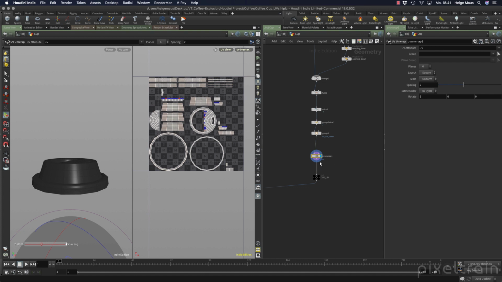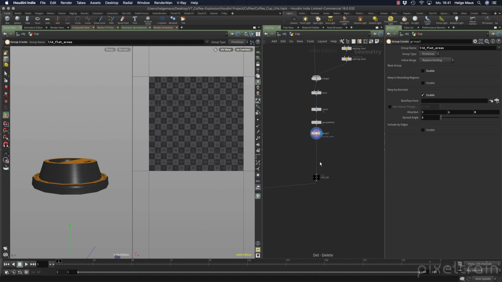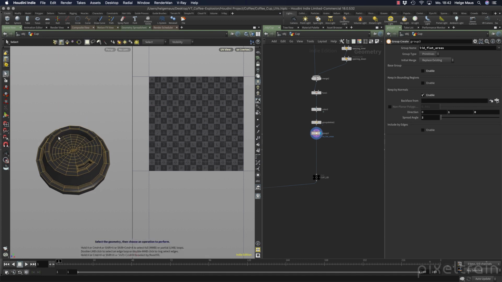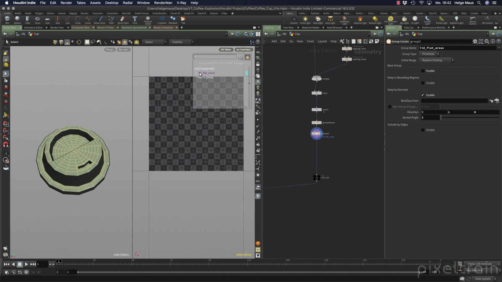What we want to do is we use our friend UV Flatten again. This time I want to show you a way of preparing something which is important for you. And what's important for me in this case is this area here. So I'm really after this area here. If you take a look into my groups, you remember that we have the lit flat areas, which we built in the last lesson. And I only want this top area here, and this is the most important one for me.